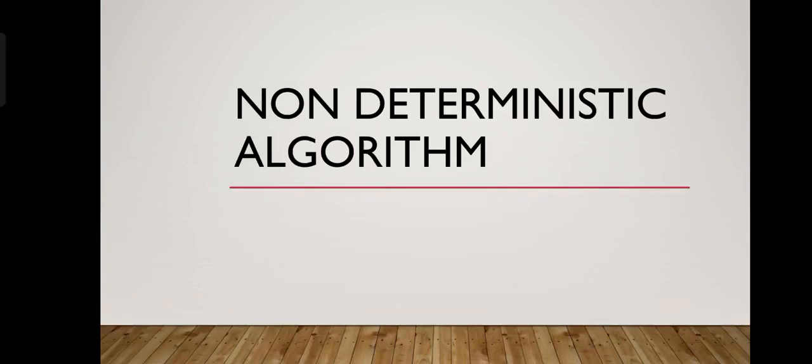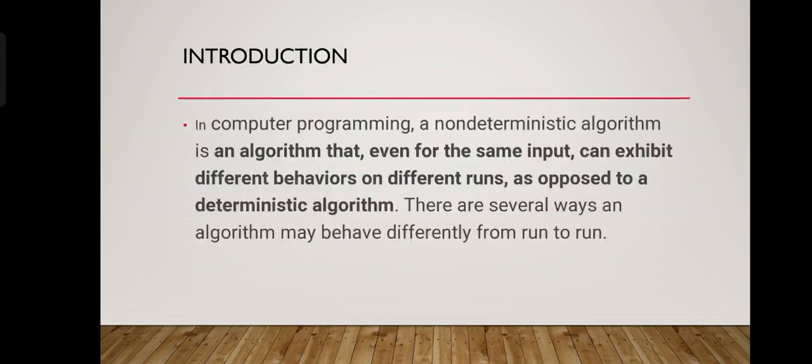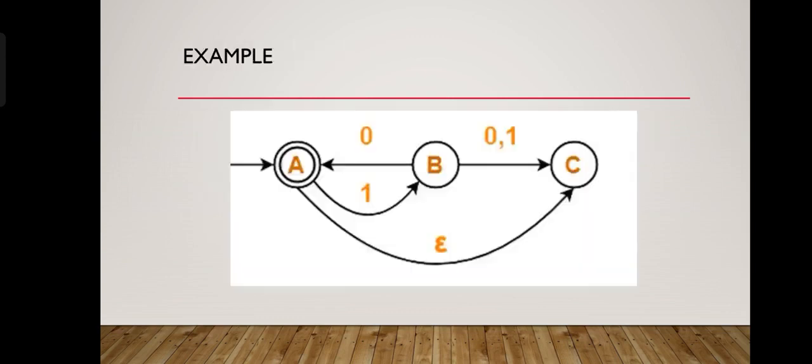In this video, we are going to see about the non-deterministic algorithm. Introduction. In computer programming, a non-deterministic algorithm is an algorithm that, even for the same input, can exhibit different behaviors on different runs, as opposed to a deterministic algorithm. There are several ways an algorithm may behave differently from run to run.